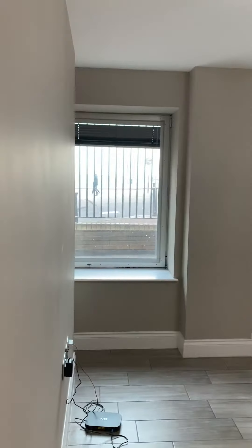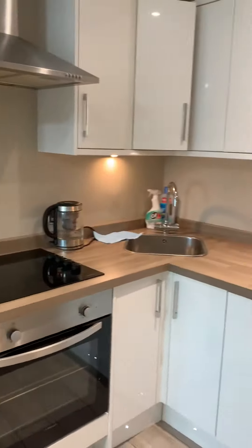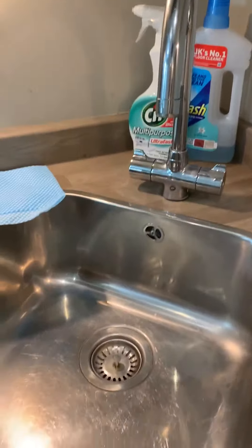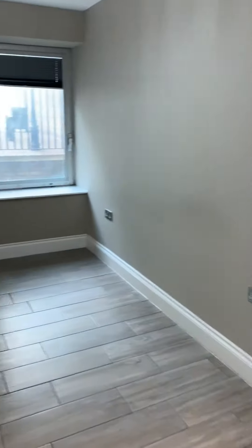The kitchen area. We have integrated fridge, freezer, and also a washer dryer. The rest of this is all storage, as you can see. We've got stainless steel sink and tap, electric hob and oven, extractor fan above. All these little marks will be sorted. Again underfloor heating, thermostat, ceiling downlighter, and smoke alarm.